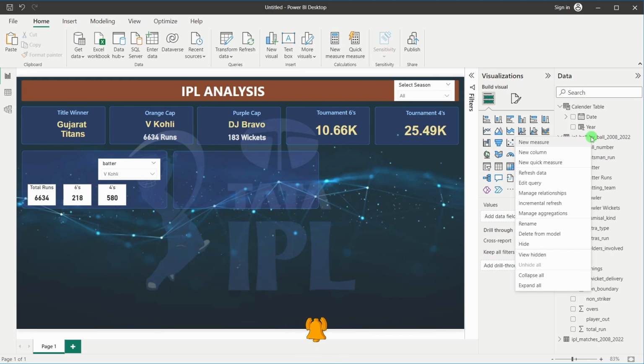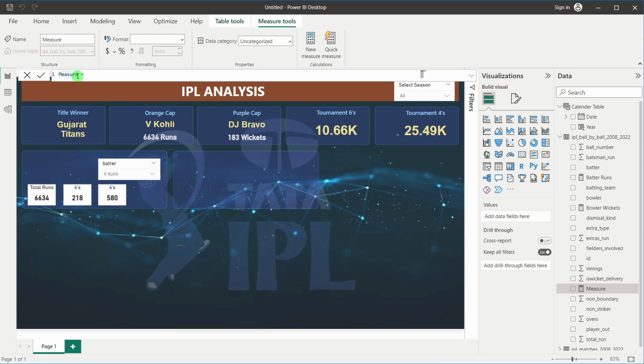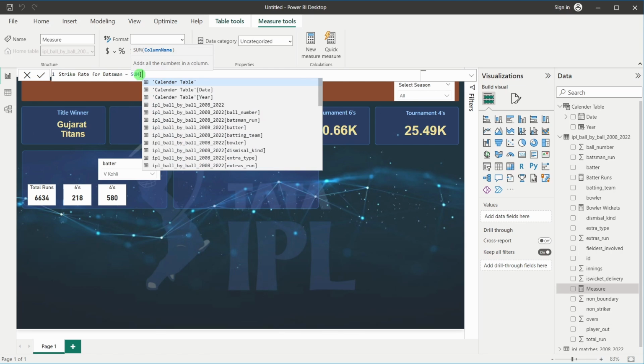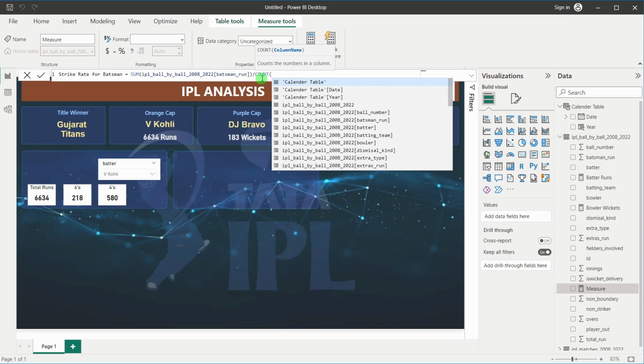I will right click on ball by ball, create a new measure, and name it Strike rate for batsman. The formula is the sum of batsman runs divided by the number of balls he has faced, so we take the count of ball numbers.